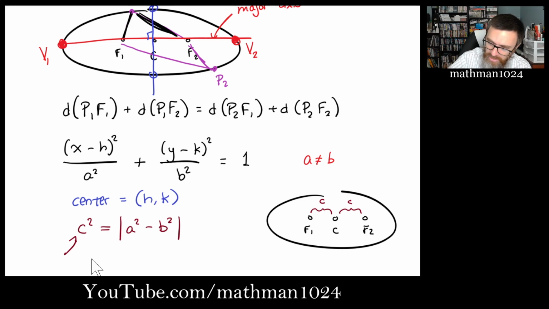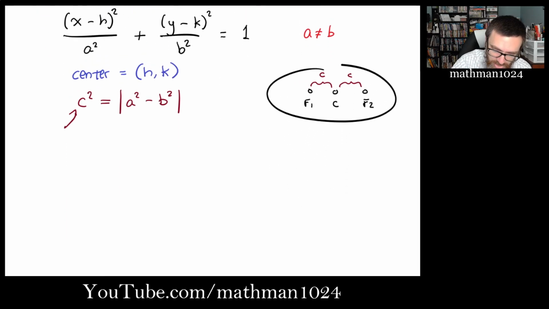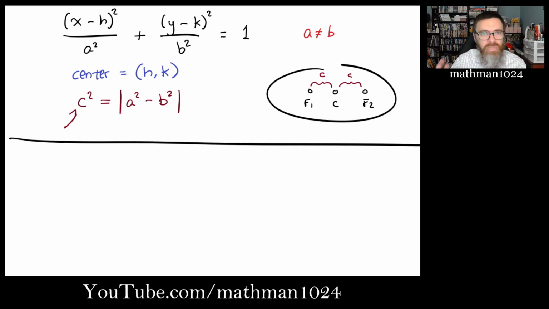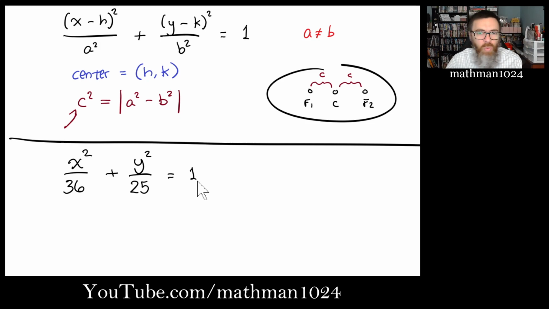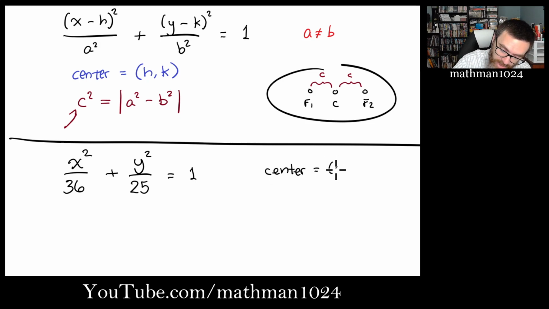All right, so let's do a quick example so you see how this form works. And again, it's not too crazy. You just have to pay attention, take your time. So if I were to take the equation x squared over 36 plus y squared over 25 is equal to 1, let's talk about where all this comes into play. Right away, since our center should be (h, k), we don't see anything inside here, so we know that our center is just going to be the origin.